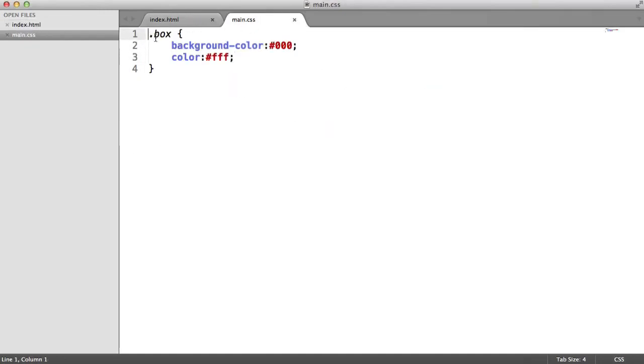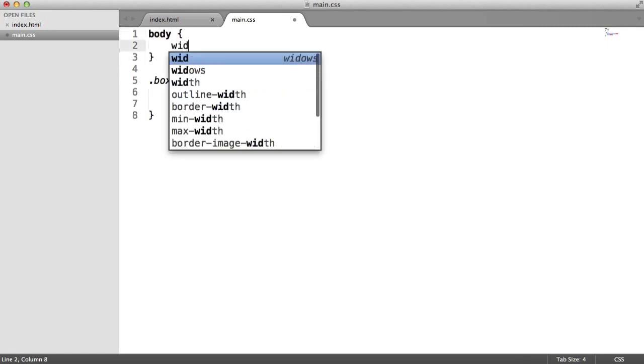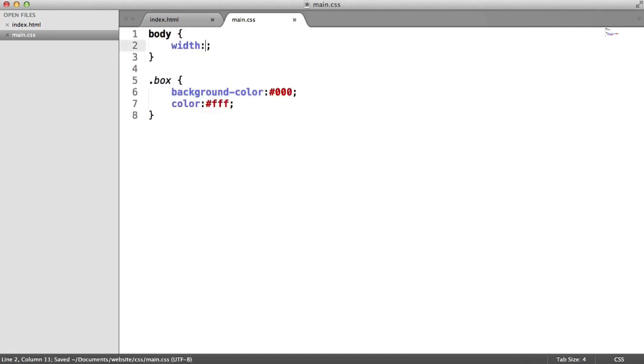If, for example, and we wouldn't do this, there's no way we would do this, setting the width of the body to a certain size, we're going to set this to say 300 pixels. Now there are different units of measuring within CSS, but in this tutorial really we're going to focus on pixels and percentages rather than ems and rems, just because this is an introduction.